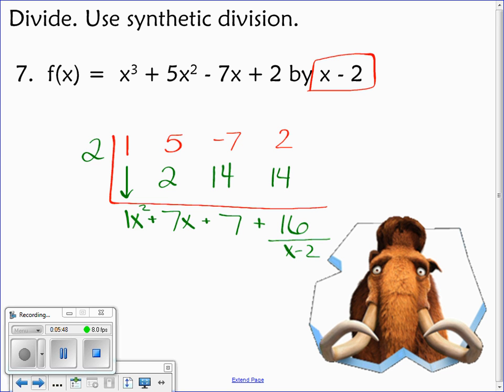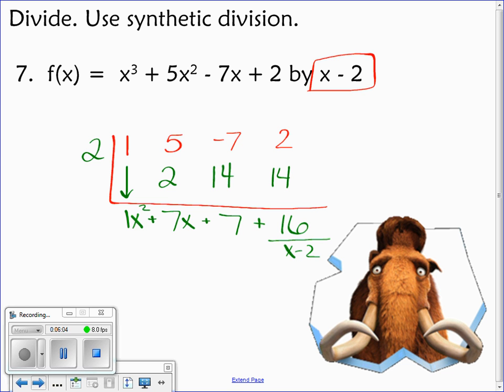So since this started x cubed, and we're always taking one of them out, I can't do it if this is an x squared, right? So this always steps down by 1. So x squared, I just filled them in. X squared, x to the first, constant. I just filled it in.